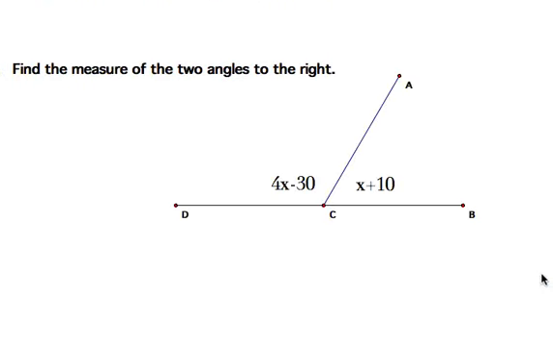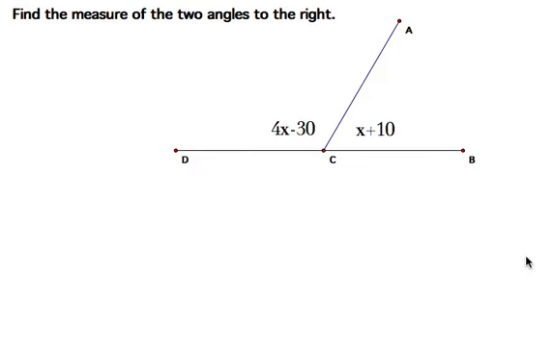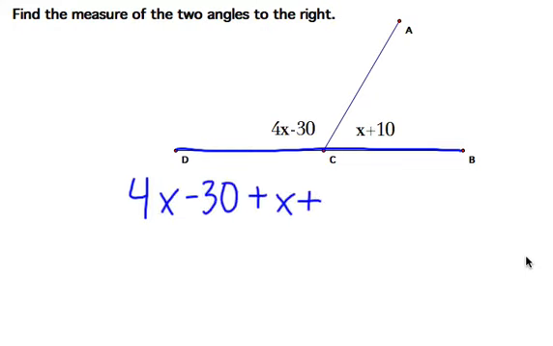All right, so this one's very similar, but it went ahead and gave you the two angles. So if you have an idea of what to do, go ahead and pause it and try this on your own. If you're not sure, you can follow along with me. So looking at this, we have this nice straight line along here. So I know these two angles add up to 180. So I'm just going to write them out. I don't have to come up with what they are. I already know what they are. They're that, and they're that, and all together they equal 180.